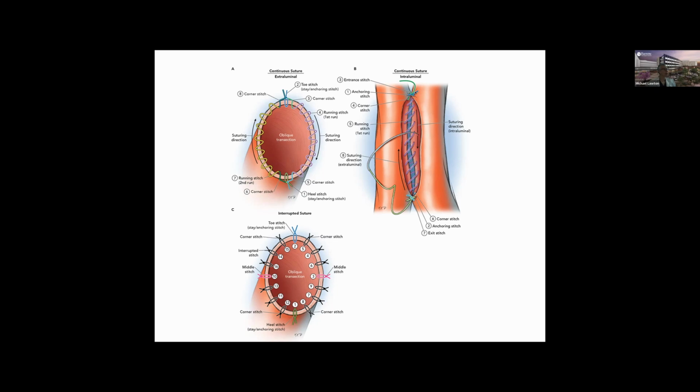That's a bite that passes the needle from outside to inside before you can actually start running your suture. So you've got an entrance stitch before you begin. You've got an exit stitch here before you exit. And of course, you've got the corner stitches, the first and last bite before that. And in any event, you're sewing between layers, so this makes it a particularly challenging kind of suture.